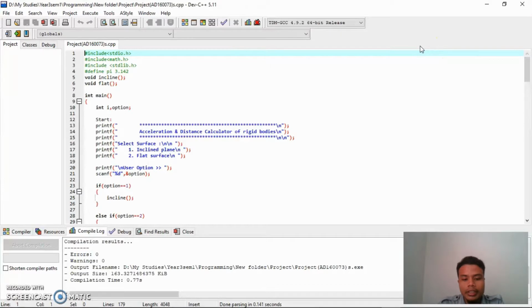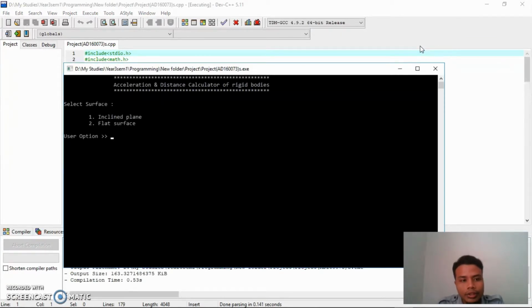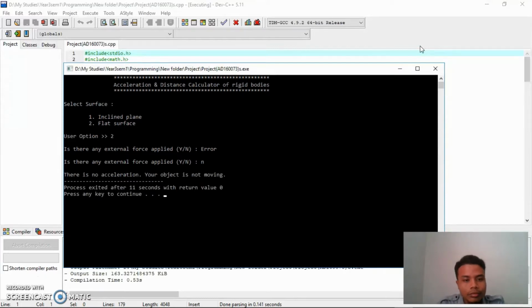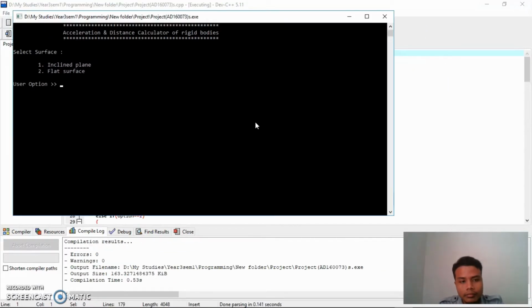So let's try function number 2, which is the flat surface. Is there any external force? If I put no here, then it displays that there is no acceleration, the object is not moving. Then if I try to run again, select flat surface. Is there any external force? Yes.